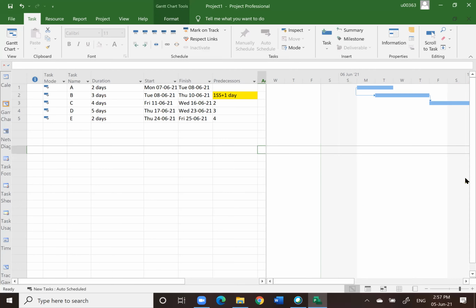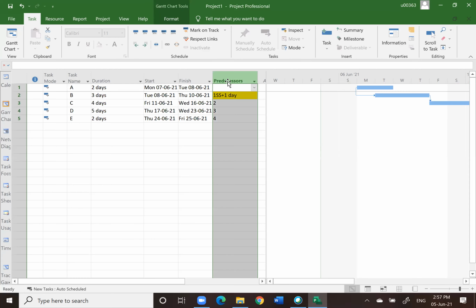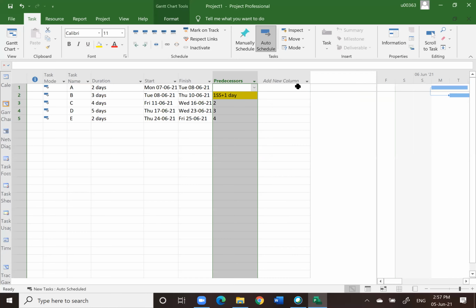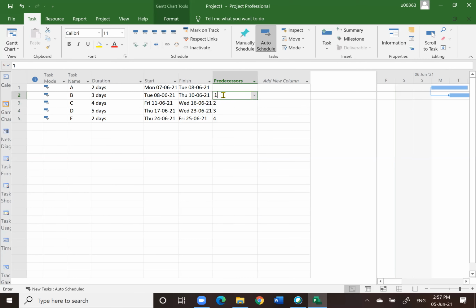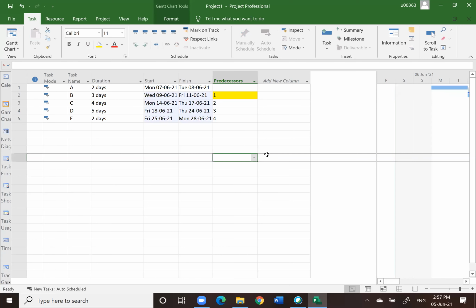Okay, I already showed you many ways of inputting the data into predecessor, and the last one is basically resources. We are yet to complete those things. Let me input the resources. Let me just simply put 1 in order to make it simple.